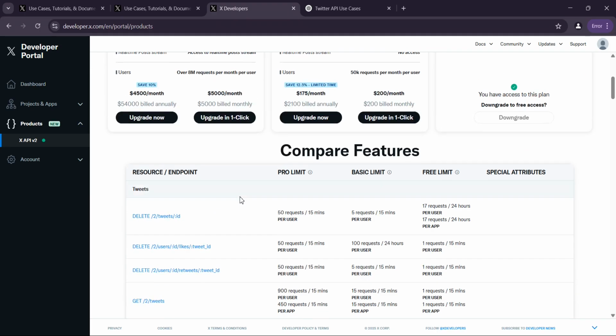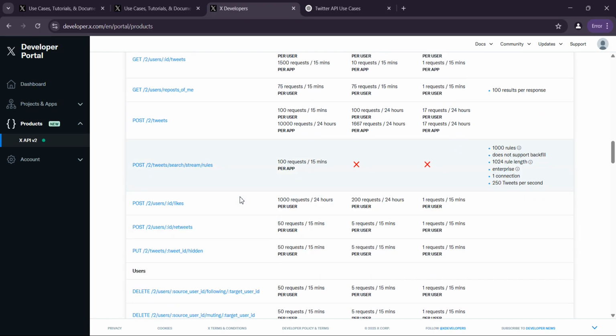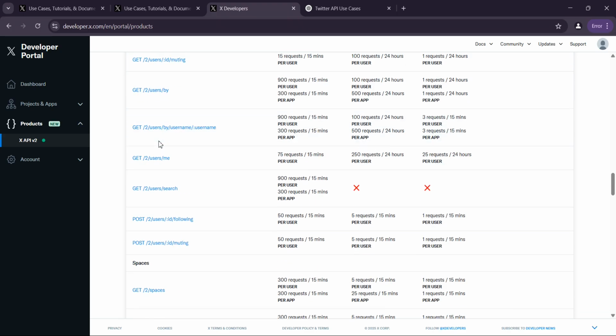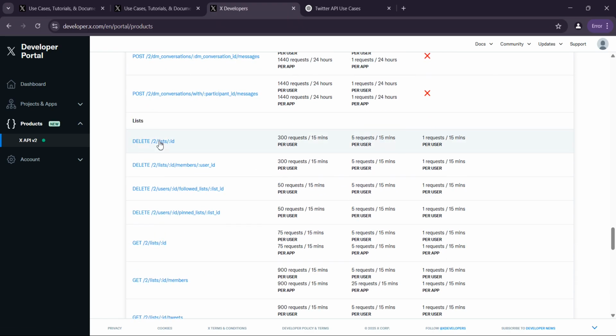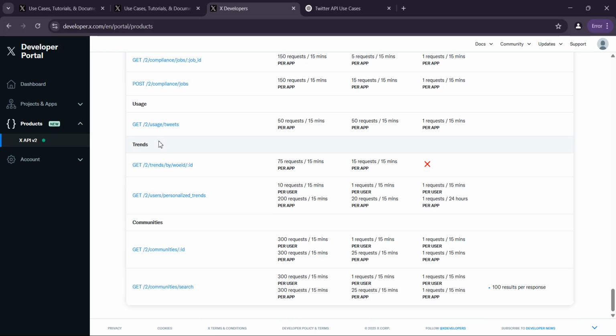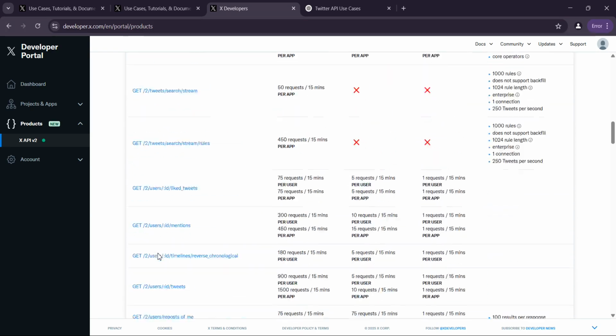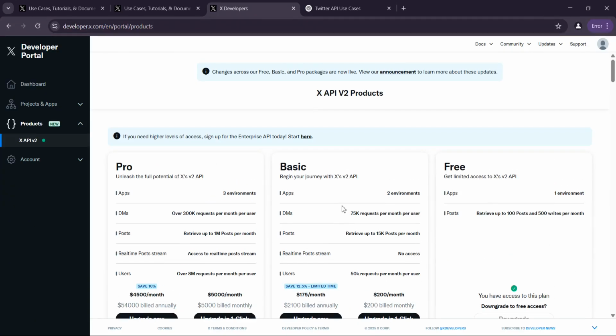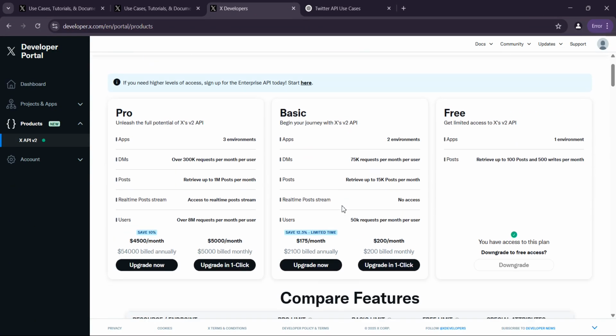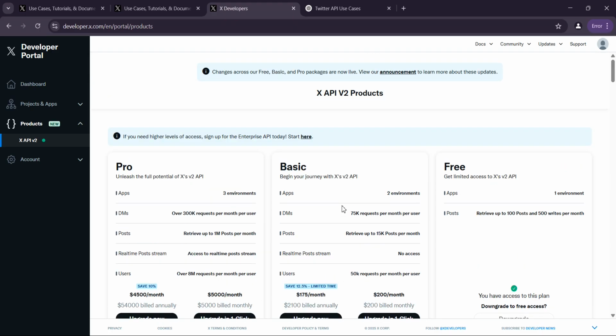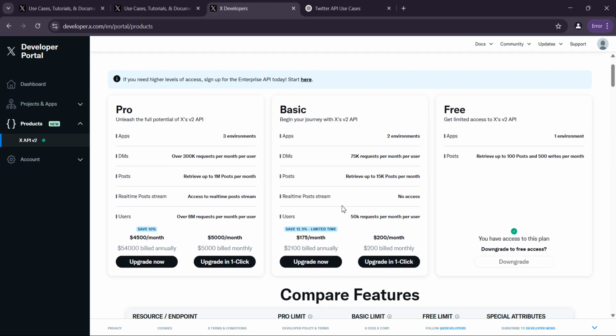Just click on the product offerings, or you can type it into Google. You can see there's a bunch of different API endpoints. Each one of these endpoints is going to do a different thing for you. If you're a programmer, there should be no problem for you. If you're not a programmer, you've got a bit of work cut out for you before you're going to be able to effectively use this API, unless you're just following a tutorial from someone else, and then maybe you can get it done.